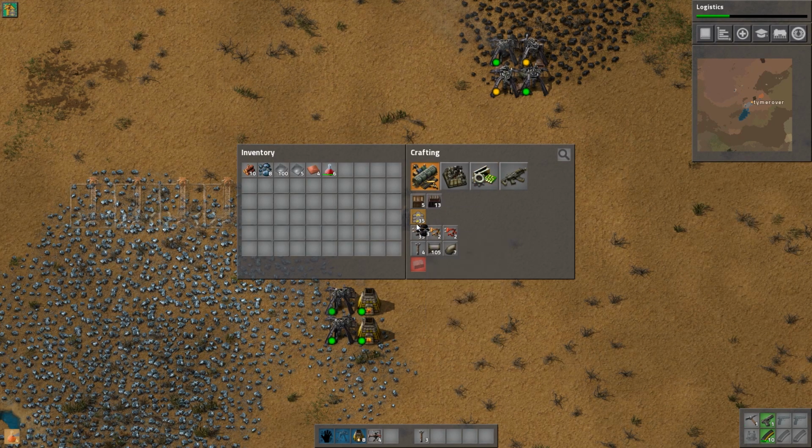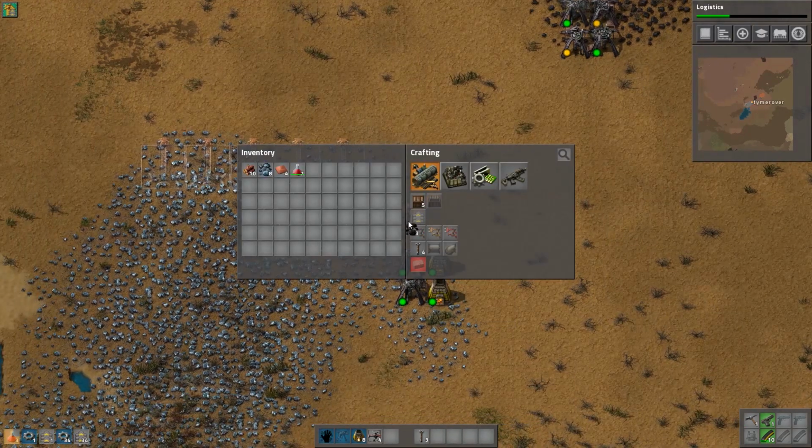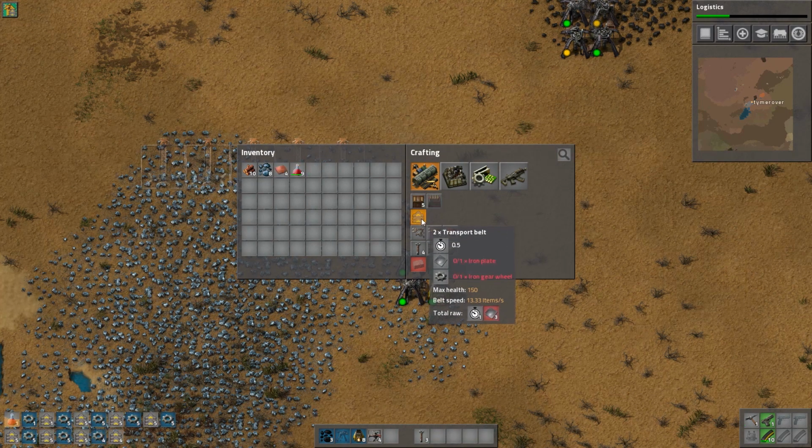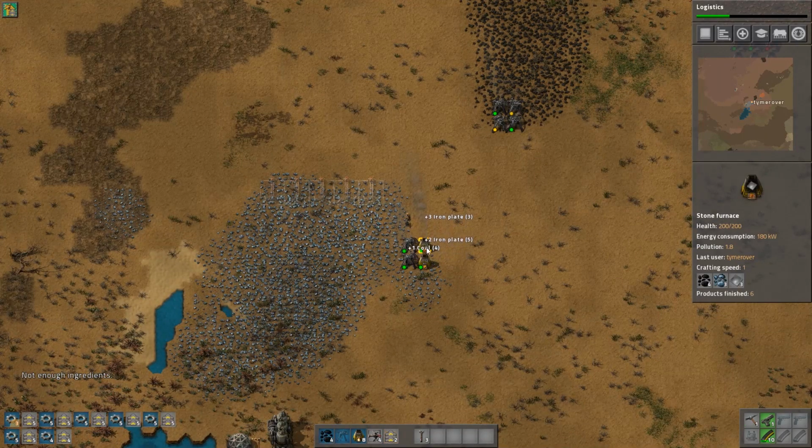All right, so now I want some belts. So make all of the belts, please. Actually, come on, get that off there. Okay, cancel that and just do like 5 at a time. They do go fast, so that's not a big deal.